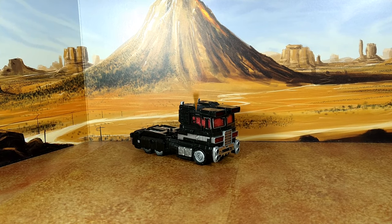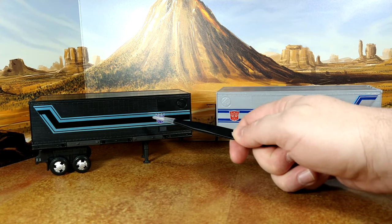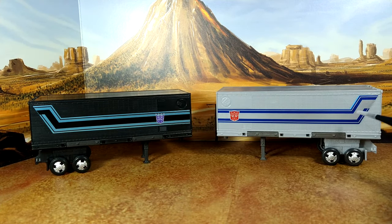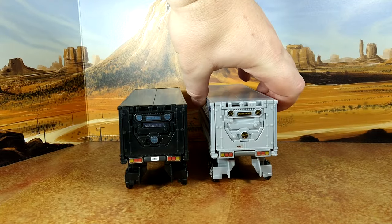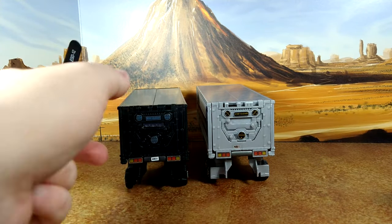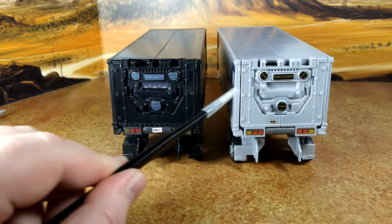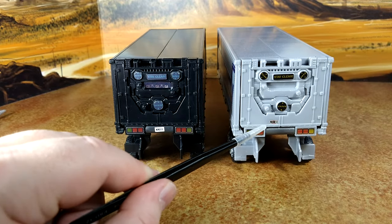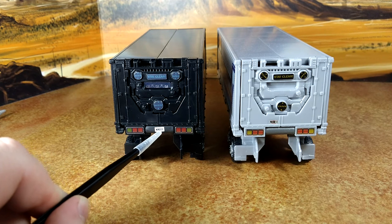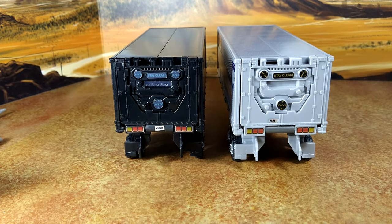Final look at Nemesis after the decals, and here with the trailers - I just want to do a quick comparison of the exterior. There's not much for the exterior, but you do have a new decal that goes all the way over there - same thing you got with the Optimus Earthrise trailer. This is all the same trailer. Then in the back you have pretty much the same design except different colors. I think I misaligned those. Stay clear, stay clear. And then you have a little extra one underneath that you didn't have with the Earthrise. You have the same taillights, the license plate goes here as per the instruction - whereas with the Earthrise one it went differently. That's the difference for the exterior.